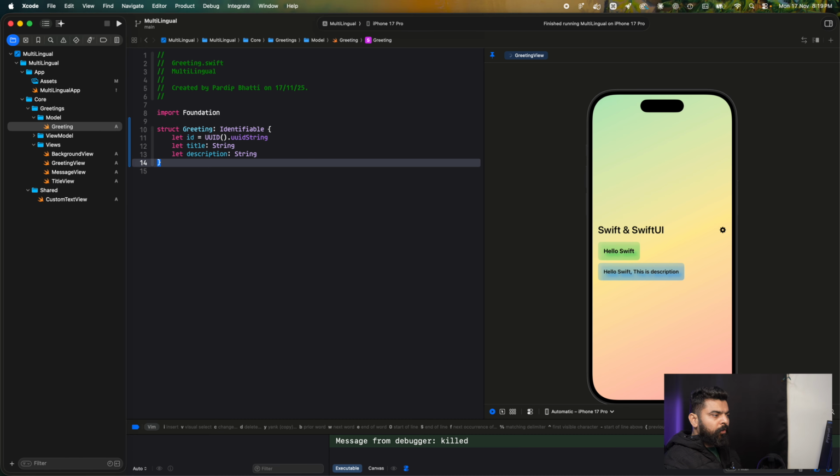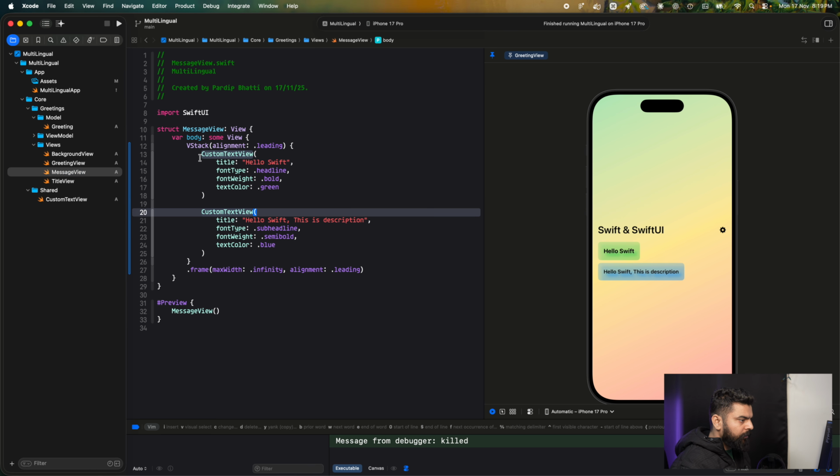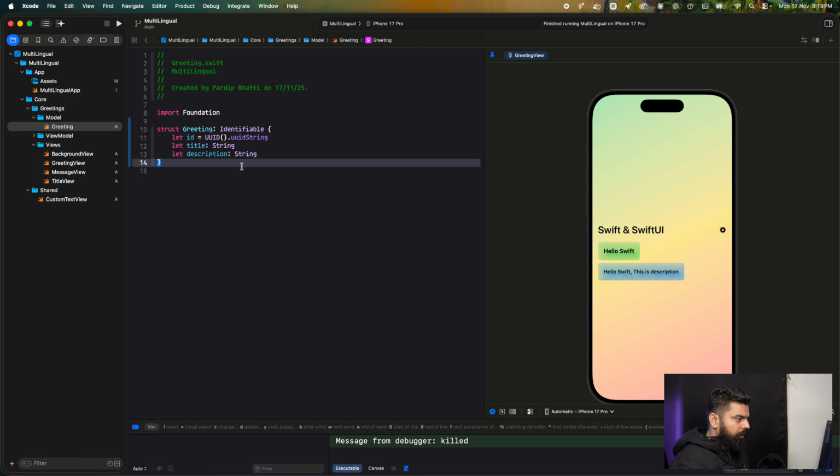I want to create some mock data so I can iterate all the data inside a ForEach, because I don't want to repeat this statically again and again. I don't want to go with this approach, like copying it 100 times. I just want to iterate this guy. So what we can do is create one extension. There are so many ways to create it.